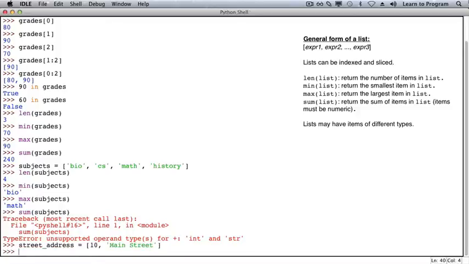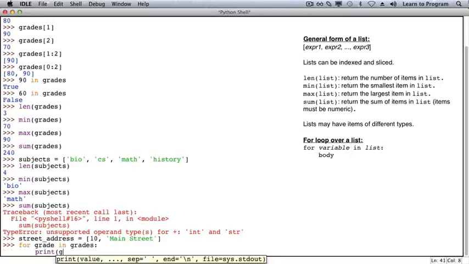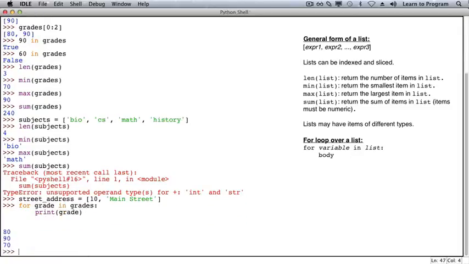The final thing to show you in this introduction to lists is the for loop over lists. So let's look at our grade example. For each grade in the grades list, we will loop over it and display it. Grade is a variable name. I could have used something like item or element here. So we'll print those 3 grades.